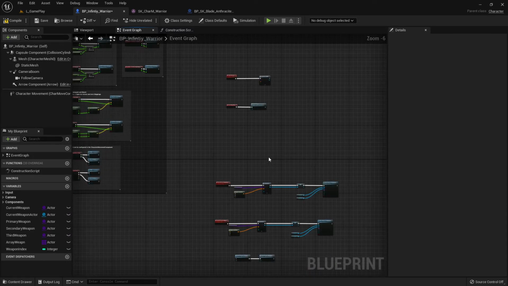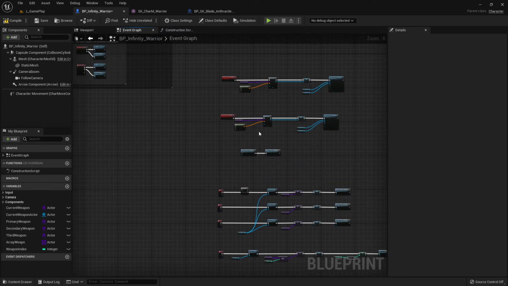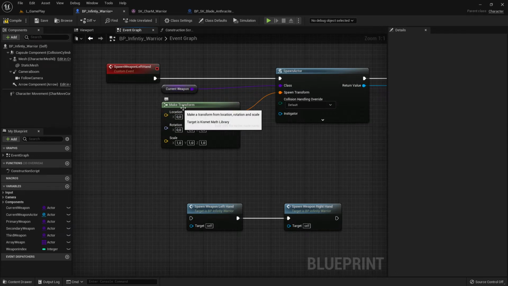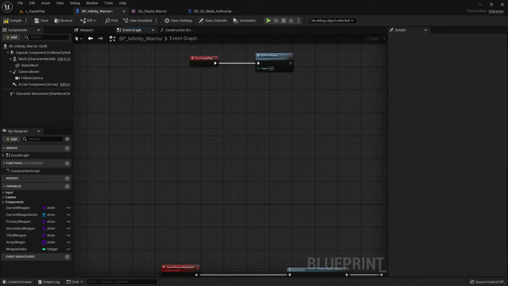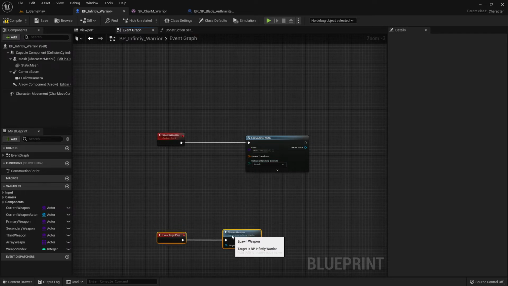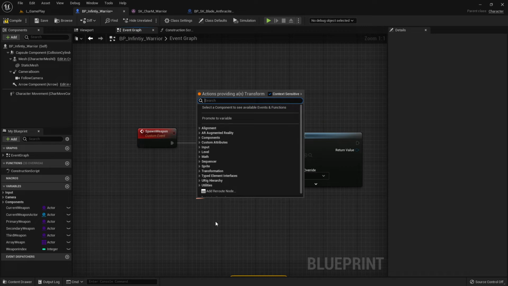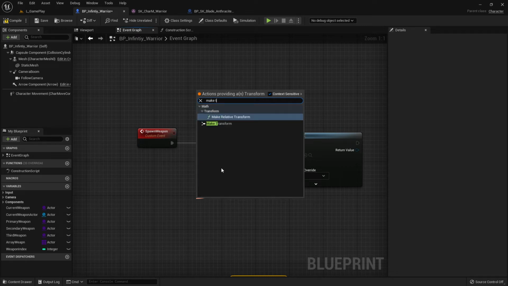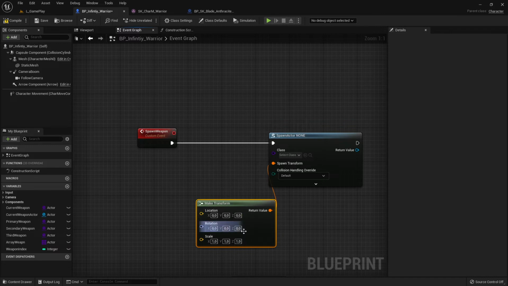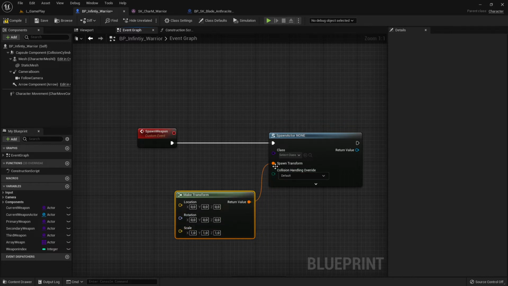There are different ways to solve this. For example, here is a way to make a transform, but there is an easier way than this one. But let me show you how you make this one. You can drag this out, make transform, and then this node will pop up. This Make Transform is only a way you can write your own values, but they actually integrated this in this node as well.